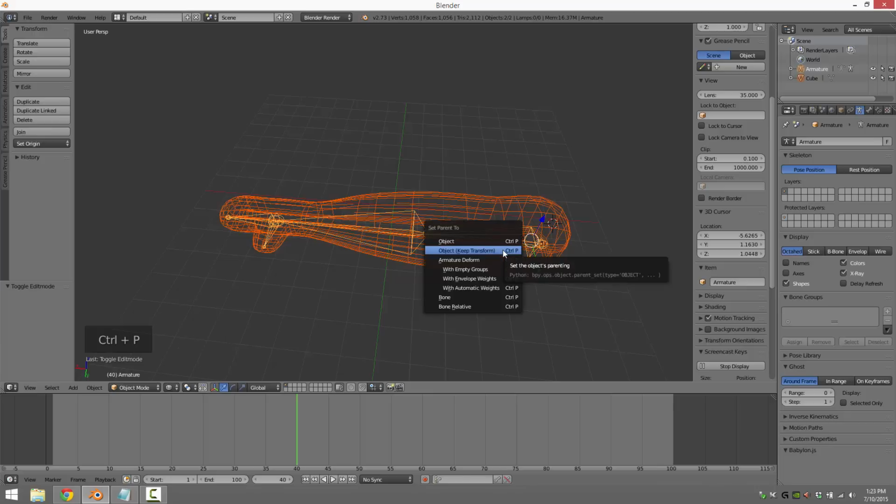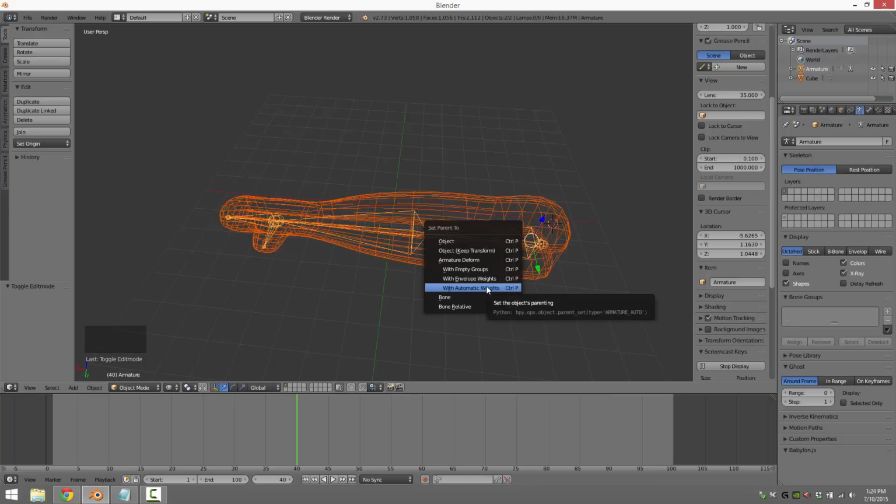And now you've got a couple guys here that weren't there before. So I didn't make that clear, so I'll just do it again. Select your mesh first, then shift-click your armature. So you've got mesh, then armature, and then Control plus P for the parenting, exact same as before. But now we've got a couple more options. And what I'm going to do is say automatic weights.